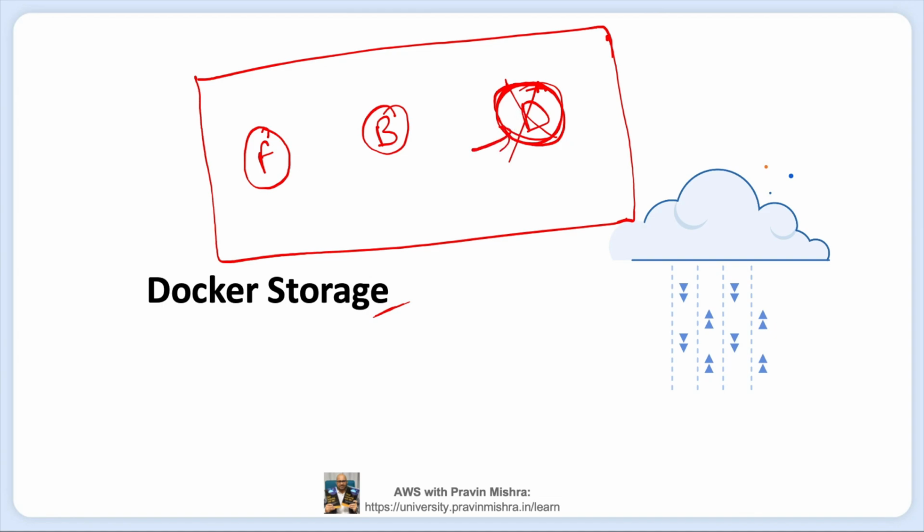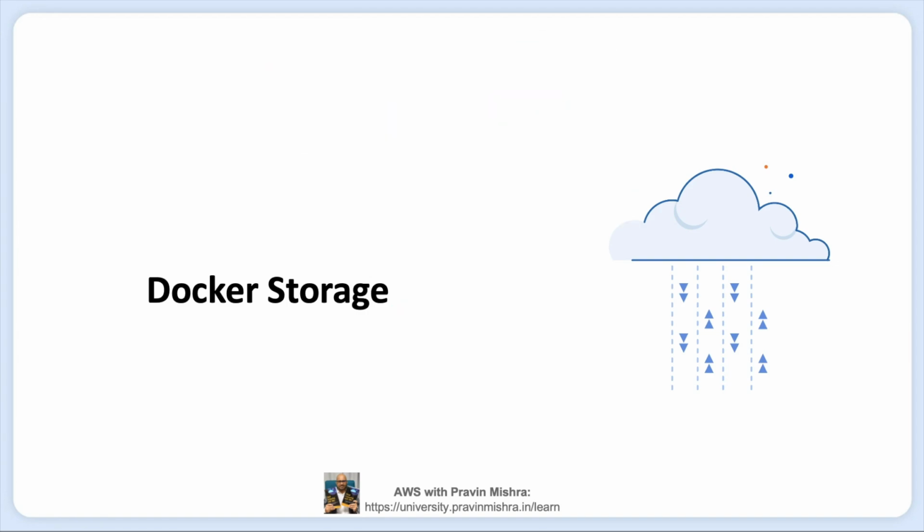Why? Because a container is ephemeral in nature. What is ephemeral? Ephemeral means it doesn't maintain state. It's also called short-lived, which means once this container crashes and gets restarted, it loses all the data, session data, or any data that was produced on the container. Because of that, we need a storage where we can store data persistently and for the long term.